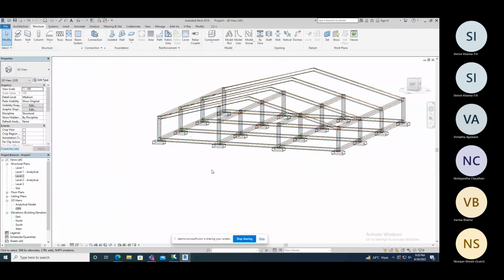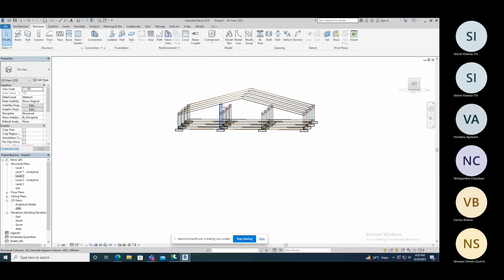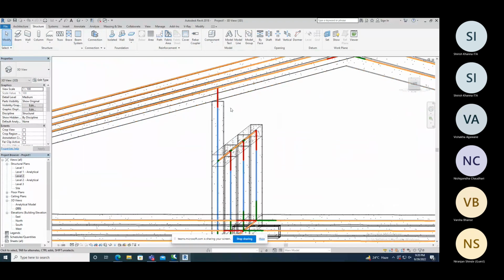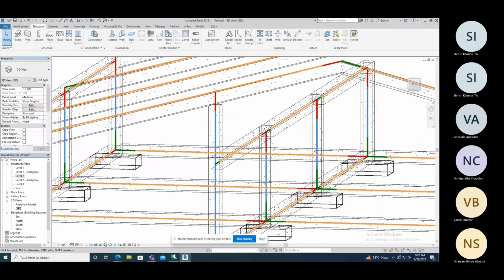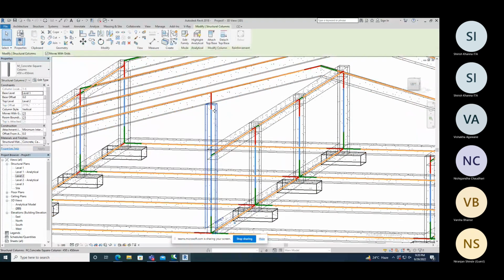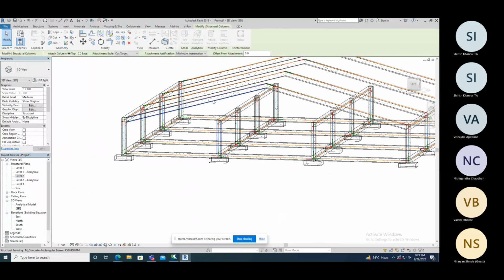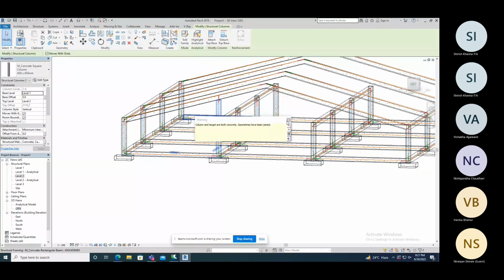See, this is cut column. Cut column means the column is not joined with this, but the analytical model is joined. That is for visibility purposes, that is the actual one. If you want to attach it properly, I'm using Control Z, and we have 3 options. Select it again, attach, and this time use cut target. Then see what happened. See, nothing happened. The same problem is there.